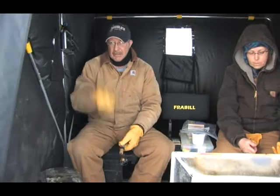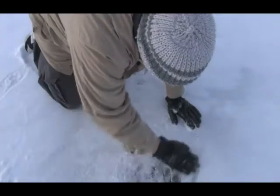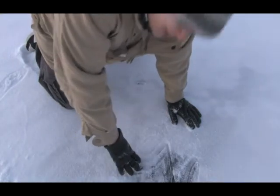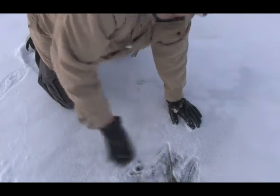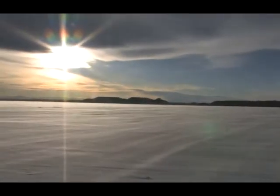True to Wyoming weather, the wind knocked out all usable sound, and our fearless cameraman was so worried about falling through the ice that he didn't stay long. There's a crack about the size of a ruler right there. It kept cracking. Despite being repeatedly assured that the ice was thick enough to hold several times his weight, he just wouldn't shut up about it.